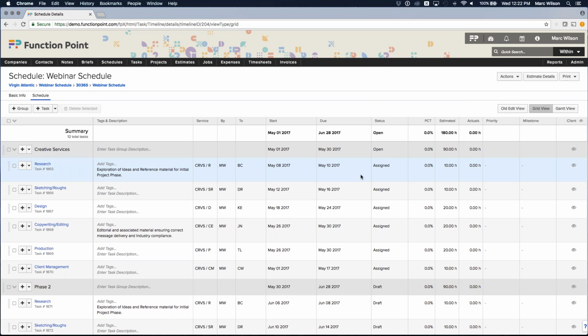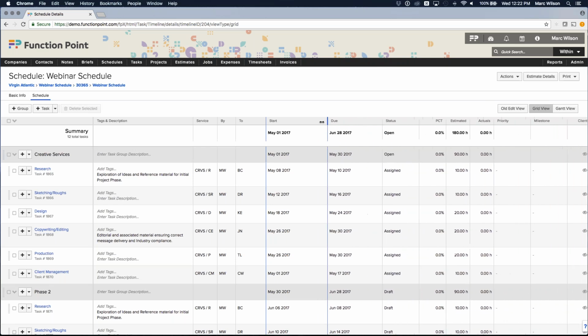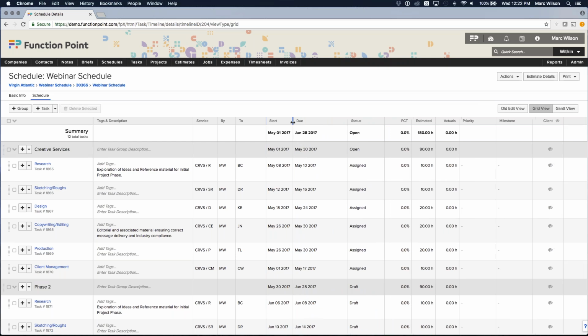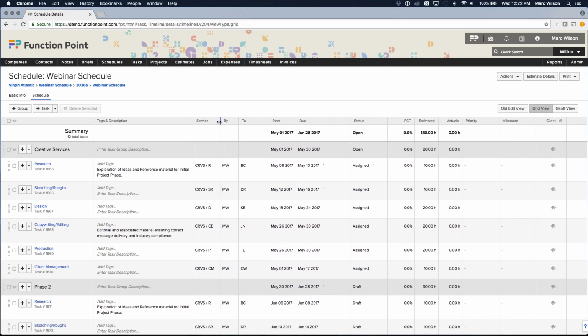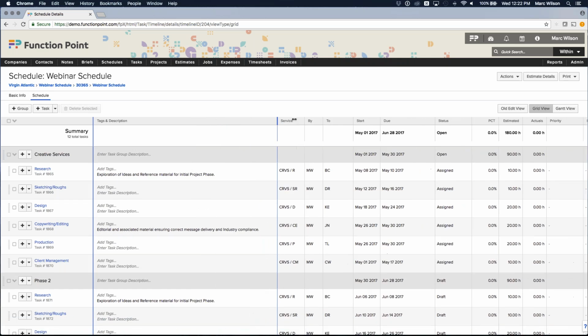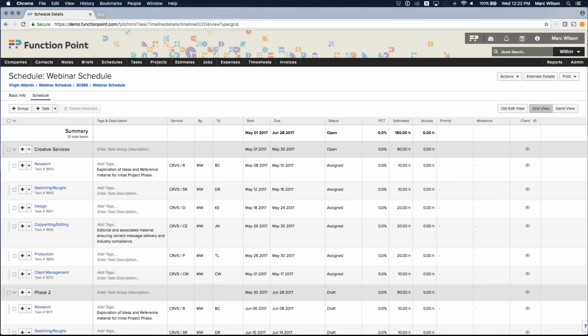But one thing that I know a lot of people aren't aware of is in the schedule grid view, which a lot of people do use for their scheduling, you can actually resize the different columns now. It just makes working with the whole thing a lot easier, especially if you have information that you want to give more screen real estate to. So perhaps descriptions, if you want to show more description, or if it's not important to you, you can, of course, size it down.